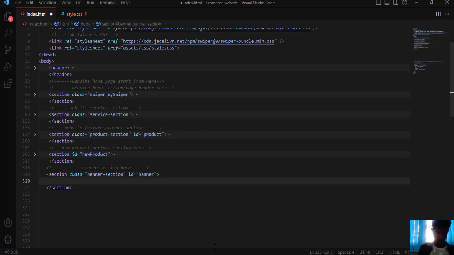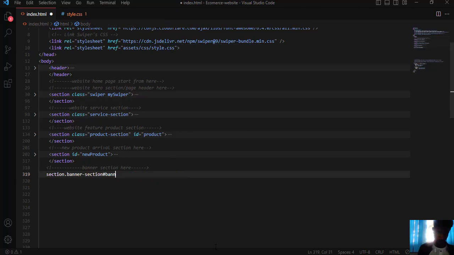Now over here, we are going to create a section element, have a class name, banner section, and an ID value, banner.